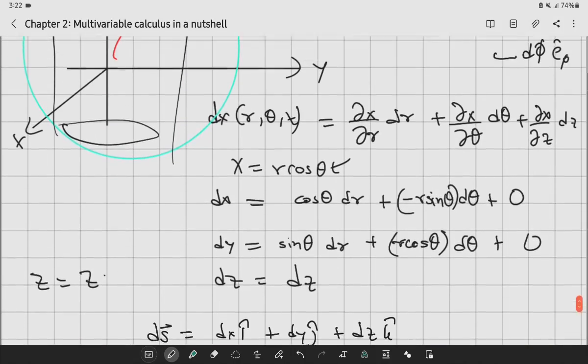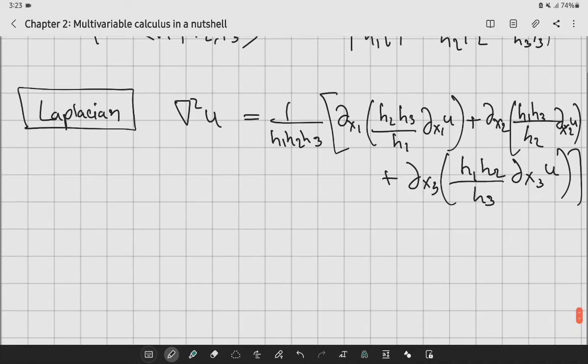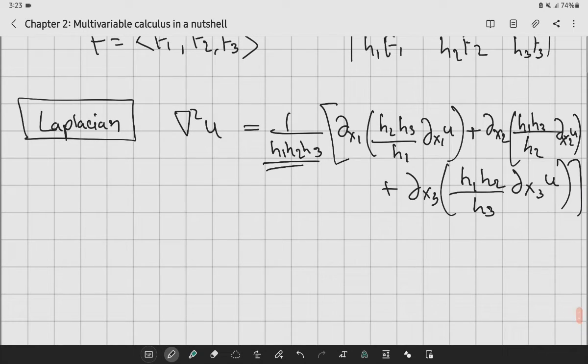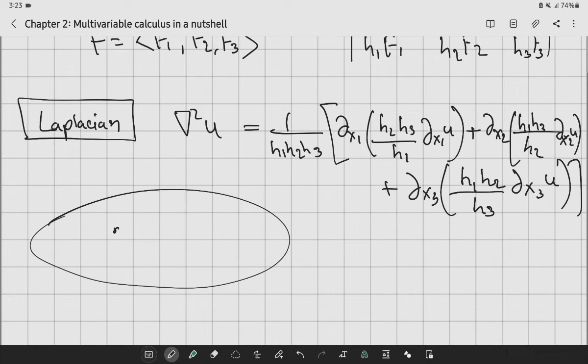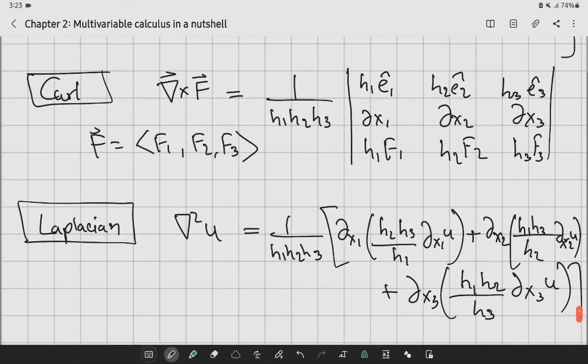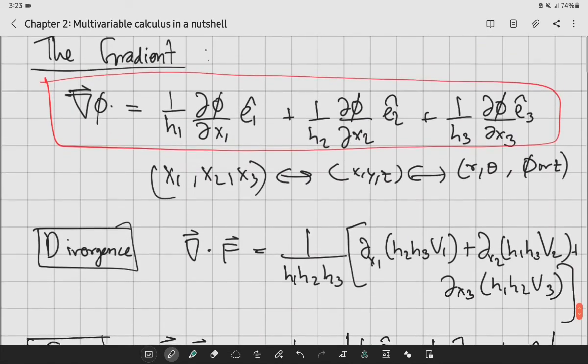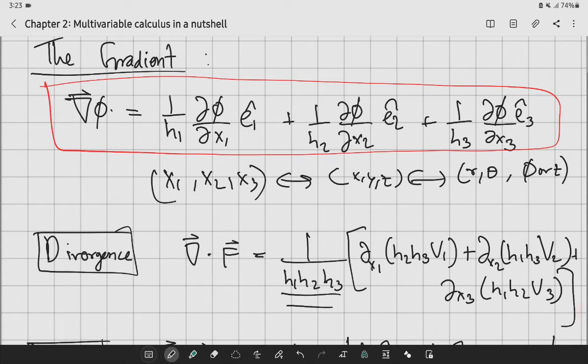This is really important. These formulas with h1, h2, and h3, they don't work unless you have an orthogonal coordinate system. Some coordinate systems are not orthogonal. And as you study classical mechanics, hopefully in the next semester, you'll see that you might have a coordinate system like that. My coordinate system could be of a planetary system. I'm dealing with the elliptical coordinate system. It's certainly not orthogonal. Well, anyway, these are the expressions. You just remember them. And remember, h1, h2, h3, they come from the arc length element.